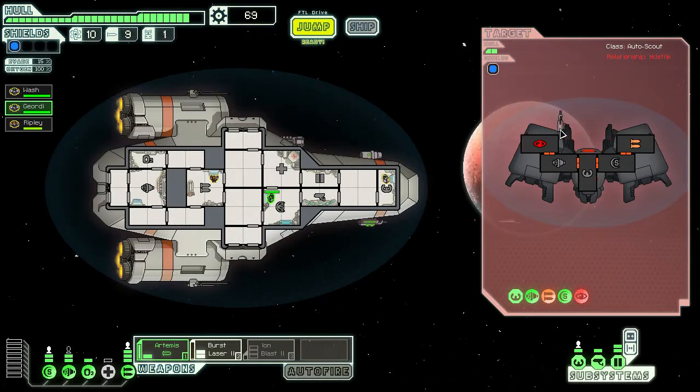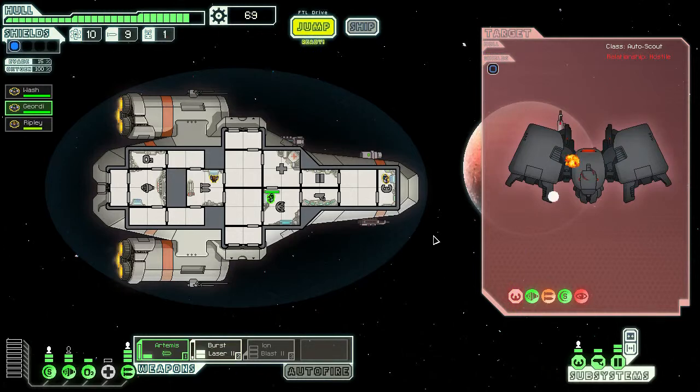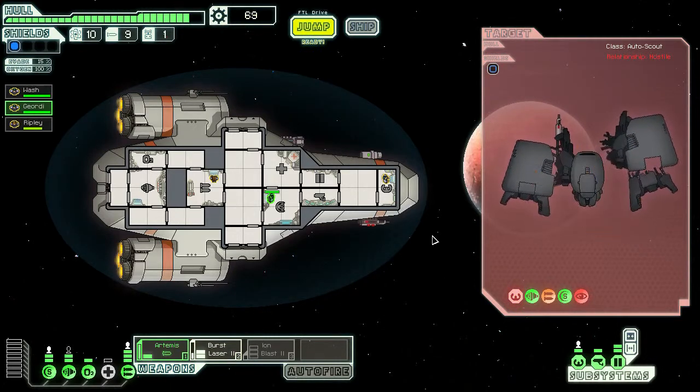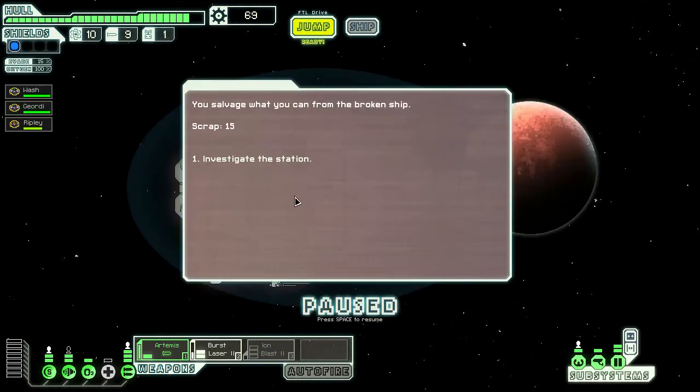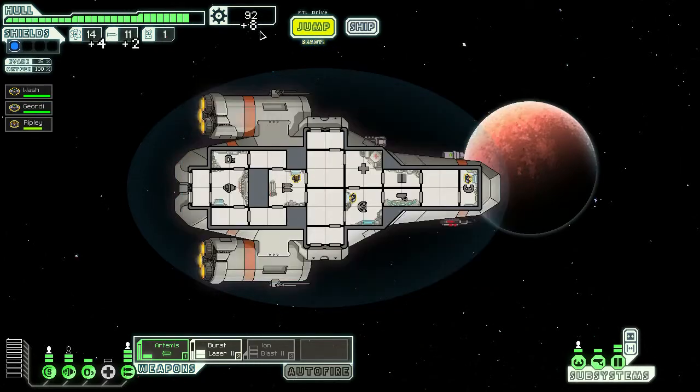Oh, his weapon came back. Oh, I can't believe that we missed. 2 more shots will take him out. There we go. So we get 15 scrap for that, and from the station, 4 fuel, 2 missiles, and 8 more scrap. So now we're up to 92.